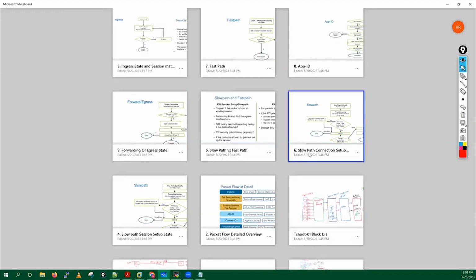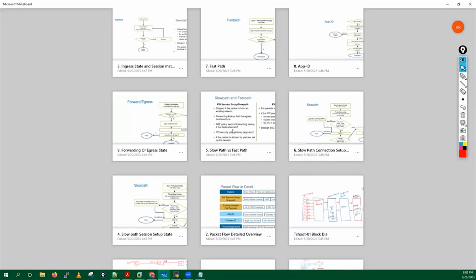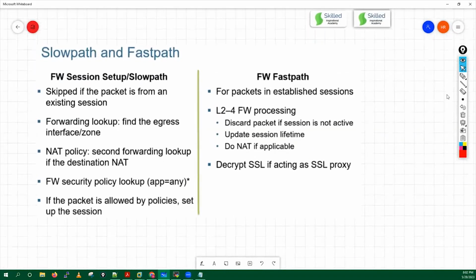And after that, we have the slow path and slow path connection setup. This is slow path versus fast path.